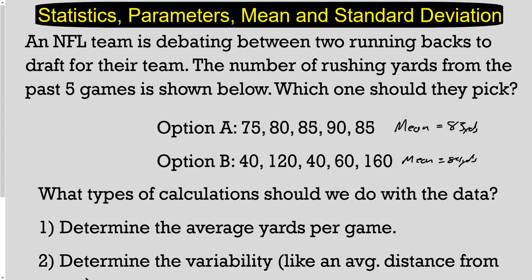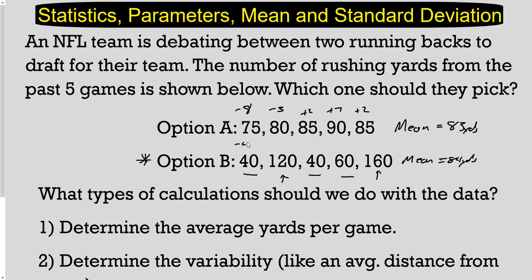If that's all we were going off of, then this would be the one we'd want, right? He, on average, carries the ball 1 yard further. But you might see that that's not necessarily the only thing we care about, right? If there's only a 1 yard difference between these two, how many times is he significantly lower than this for option B? So if his average is 84, sometimes he is significantly lower than 84 yards. Sometimes he's significantly higher also, but sometimes he's way lower. He's just unpredictable. Option A, he's only 8 yards away, 3 yards away. Those are both minus. Then he's plus 2 yards, plus 7 yards, and plus 2 yards.